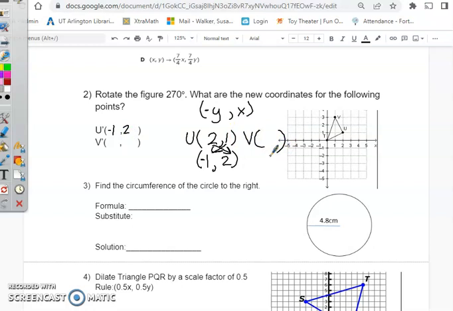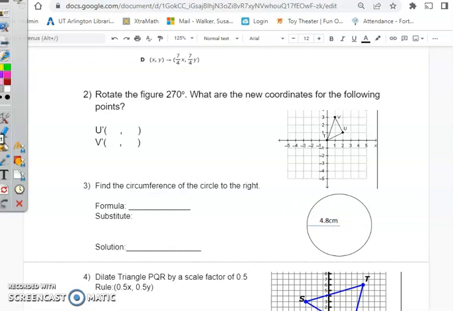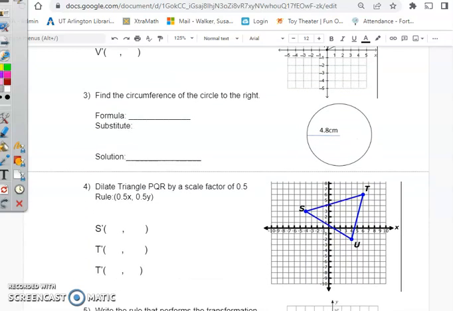Okay, number 3, find the circumference. You're going to do this alone. You know that this is the radius, right? We've got to make sure we identify that. Please, please, please, make sure every time you have that identified. Most of the time later, we're going to be using the radius. In this case, we already have it, so we're good.